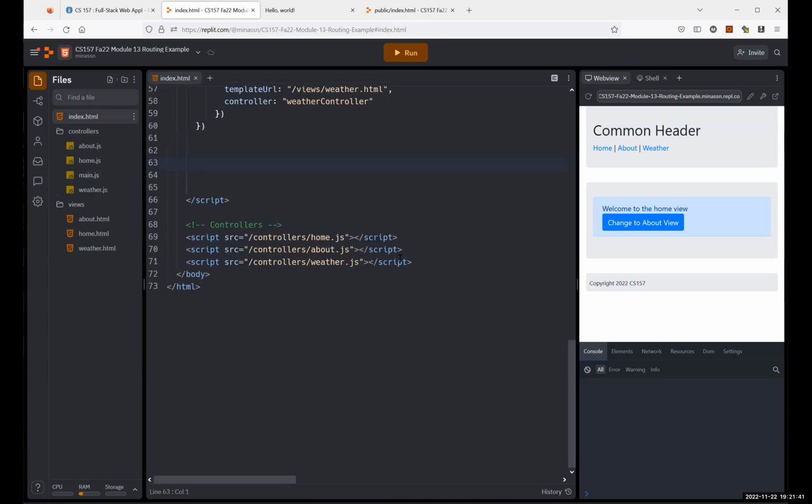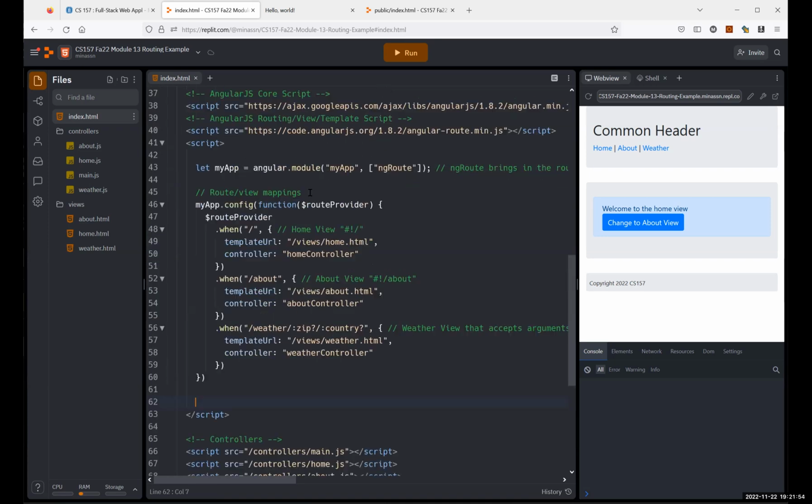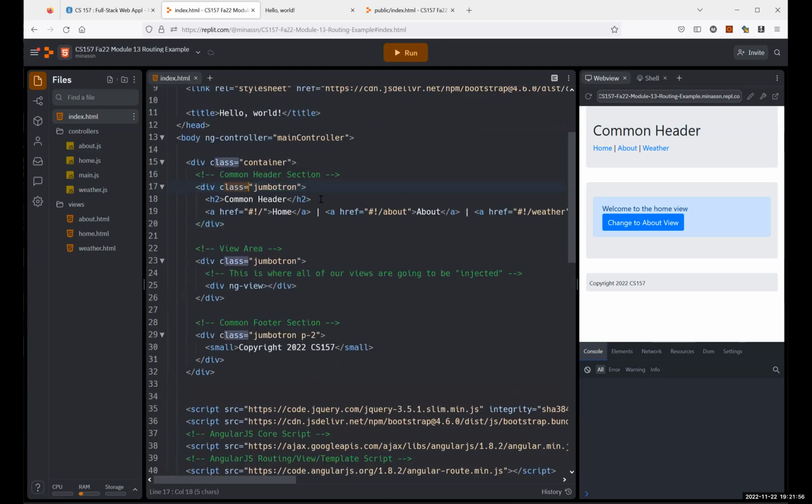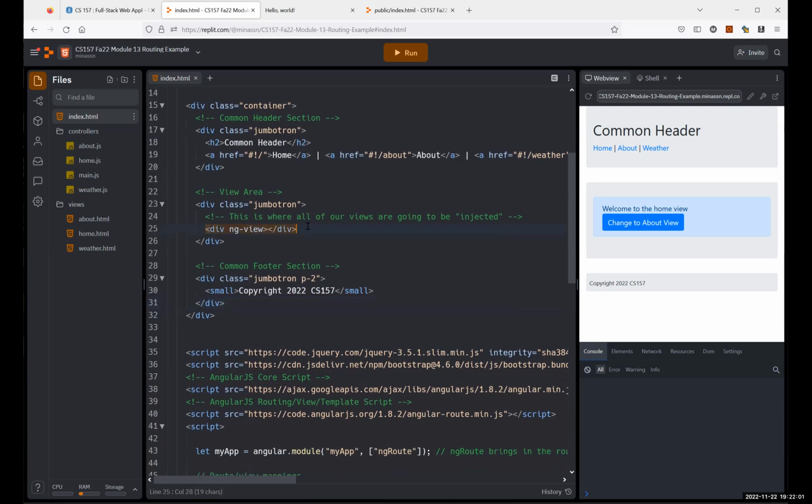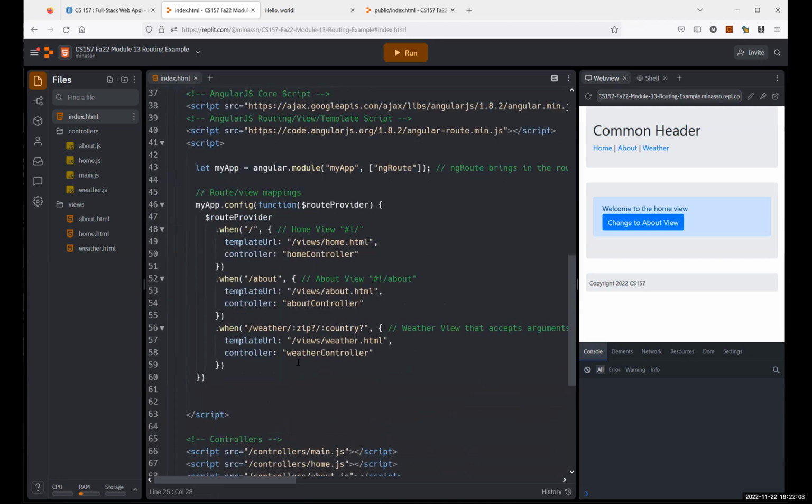And you just have to remember to add the script file for that, main.js. Right, so now the only thing our main index file has is our common areas, right? Common header, common footer, where our views need to be injected, and our route paths. Okay, I think that is it for this example, at least.